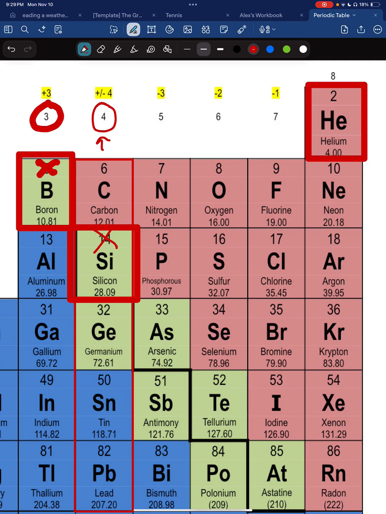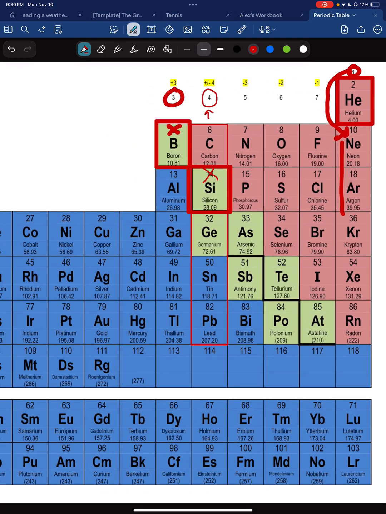Okay, so I know what you're thinking already. Well, helium, according to our trends and what we've been talking about, is going to have 8 valence electrons because it's in group 8, right? No. Helium is the only one that's not going to have 8. All the others will, yes. All the other noble gases will have 8 besides helium. So this 8 applies to everything down here, and below.